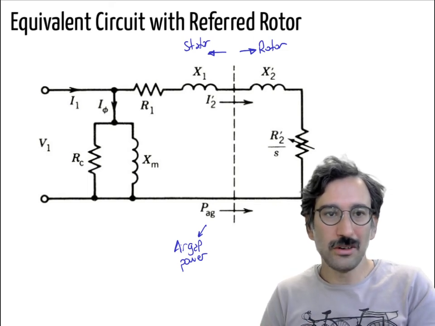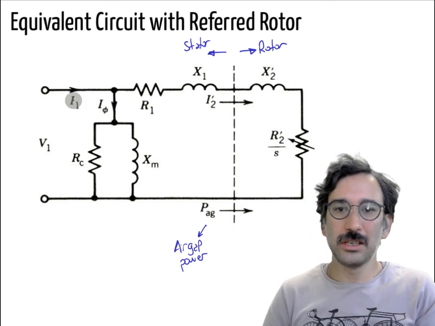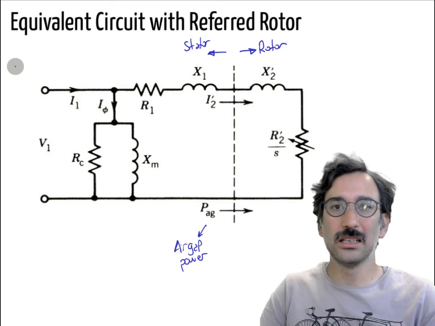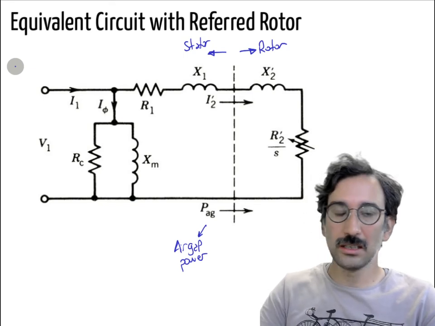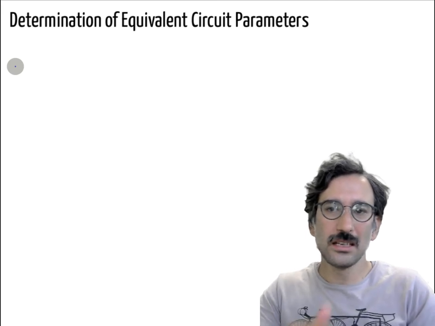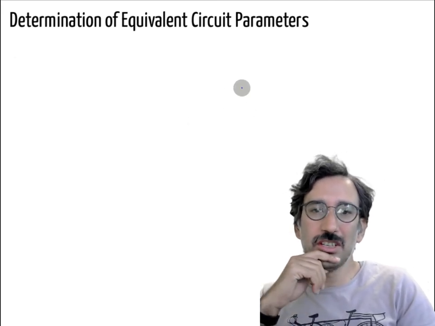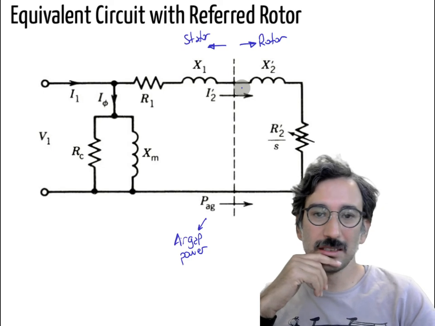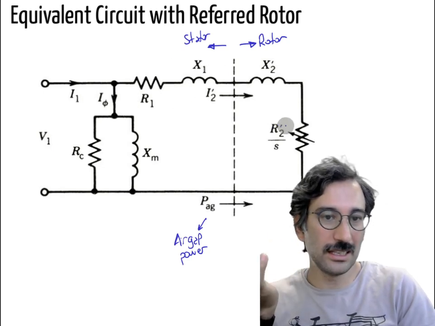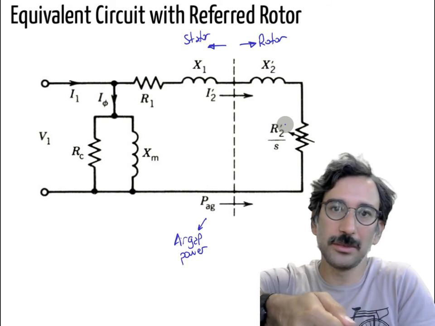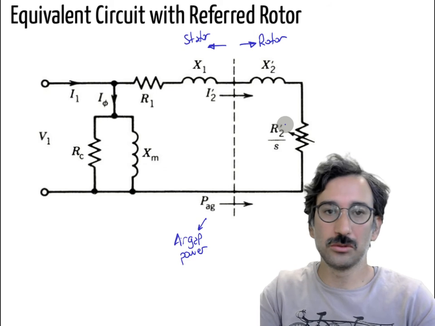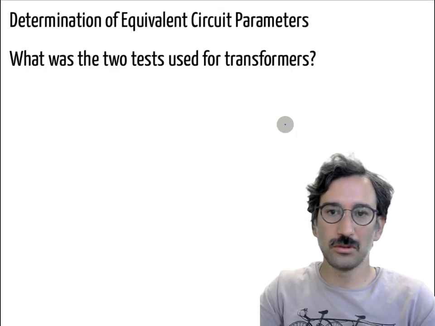Anyway, for now, please get familiar with that equivalent circuit, and I will give you a couple of numerical examples as well. So let's discuss how we can estimate or measure those equivalent circuits. If there is no actual way of connecting a multimeter to the rotor, how can I estimate the R2 component or X2 component?